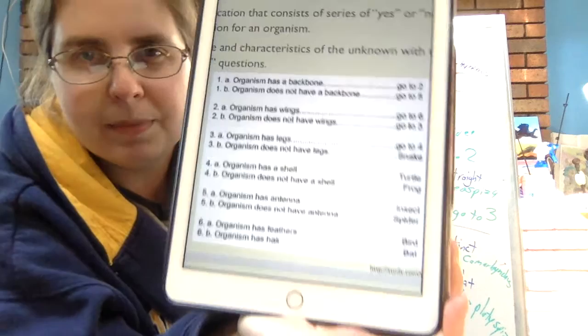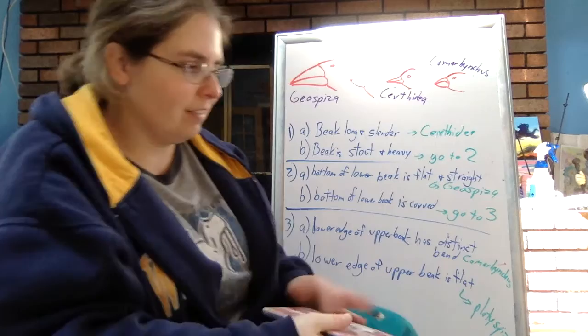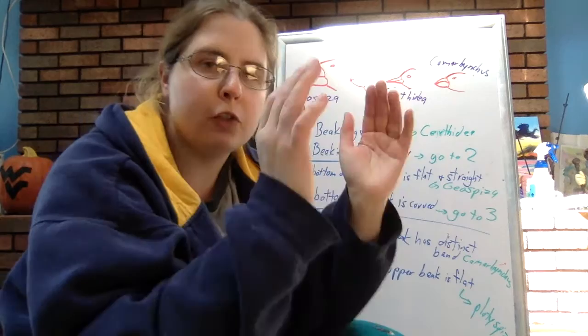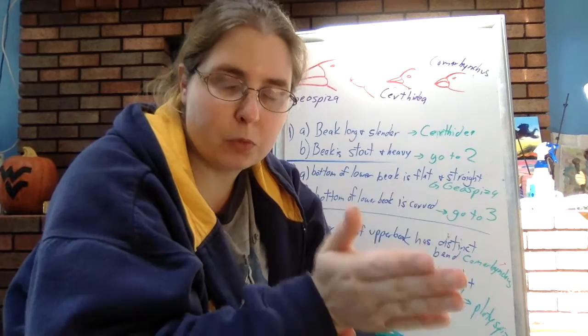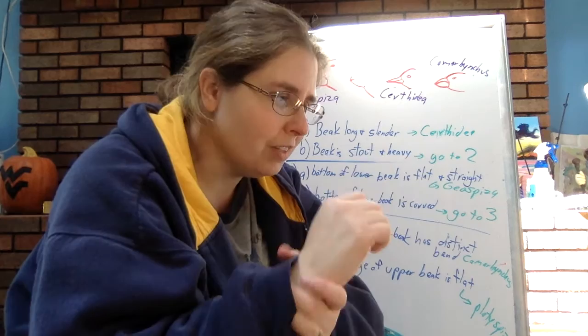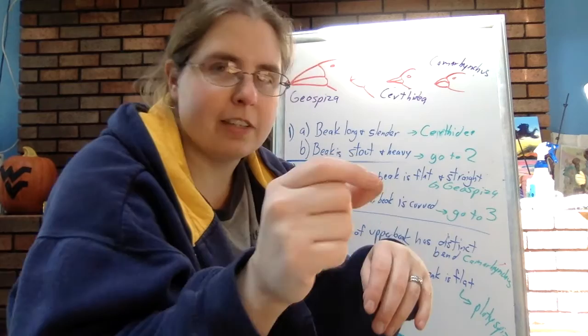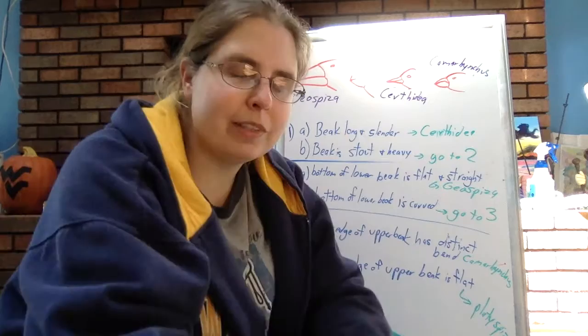So these are just some examples of what dichotomous keys are. Again, it's this way of using essentially yes and no questions. So you really only want two choices. It could be yes or no, or it can be long and slender versus stout and heavy. But you're going to have two options, and either it's going to tell you where to go, which is the next question you should jump to, or it's going to tell you what the answer is. So it's kind of like those choose your adventure books. You're in the middle of a forest. You see a light. If you choose to go towards the light, go to page 37. If you choose to go away from the light, go to page 53. So that's kind of what we're looking at here.